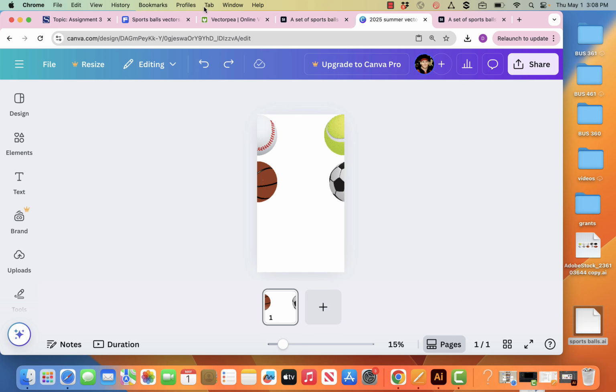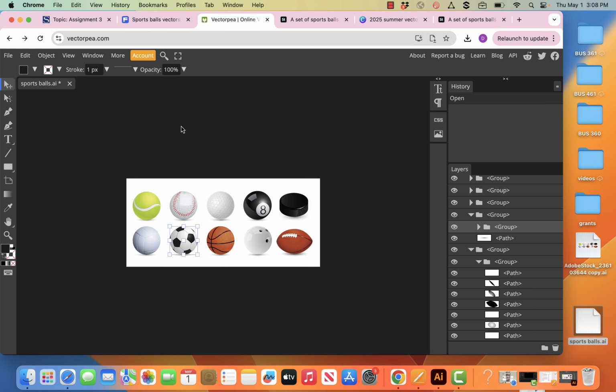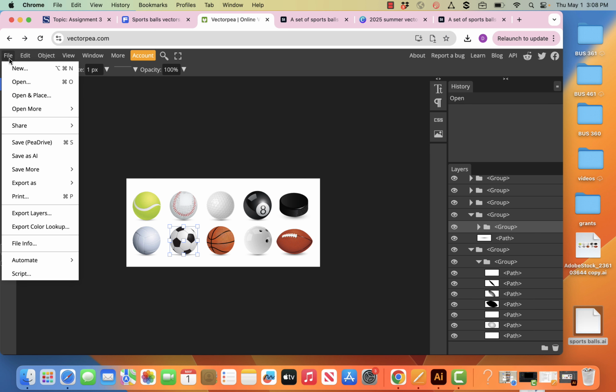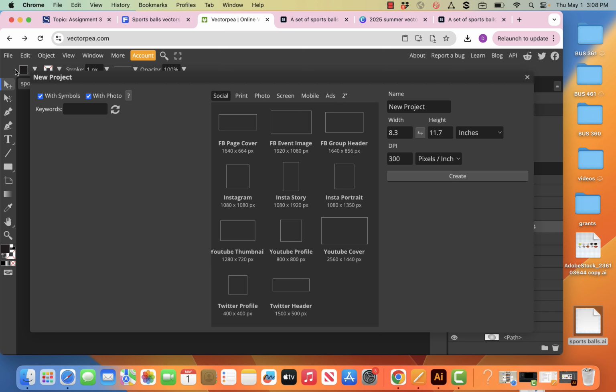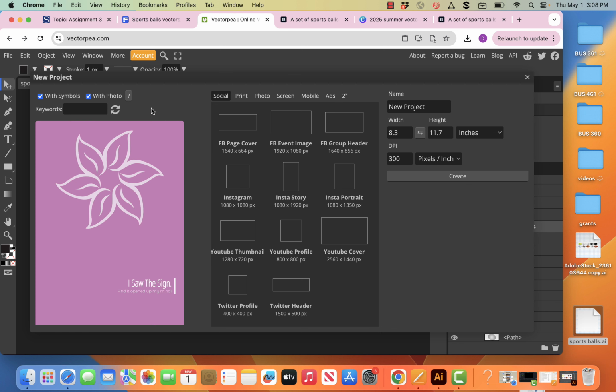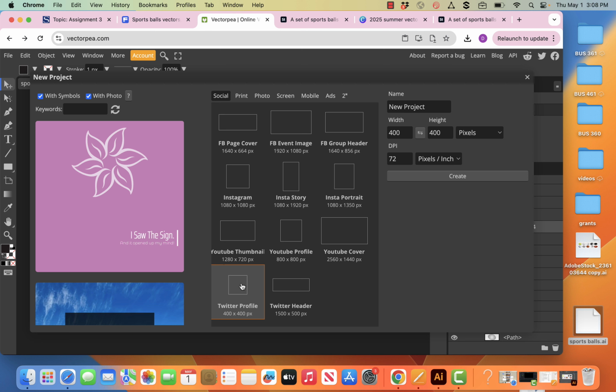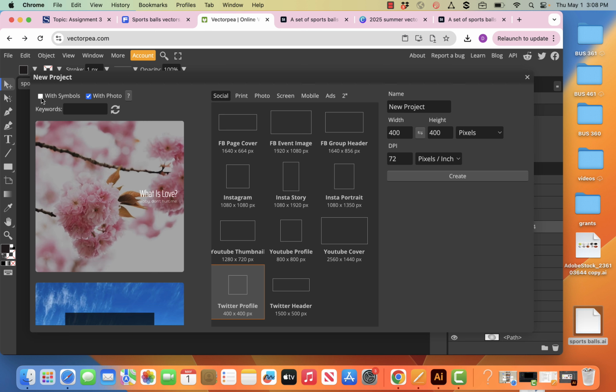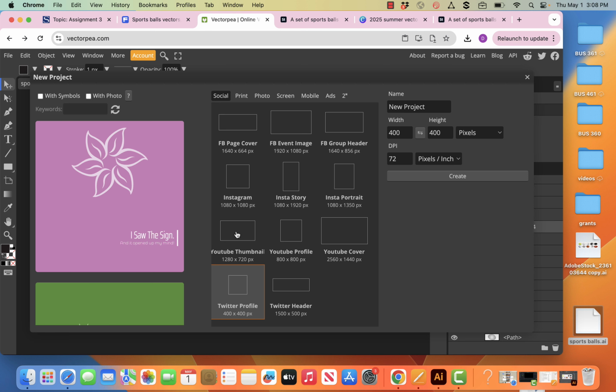But what you could do, if you don't have Illustrator, is you could take that selected group and do File, New, and then I think I just did a 400 by 400 pixel, and then took these. I don't really know. Let's see, new project.